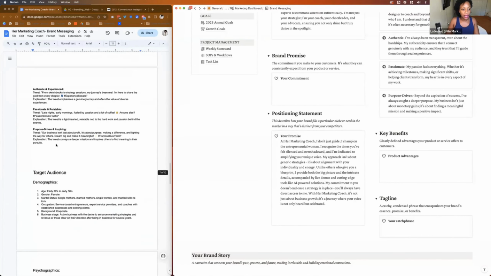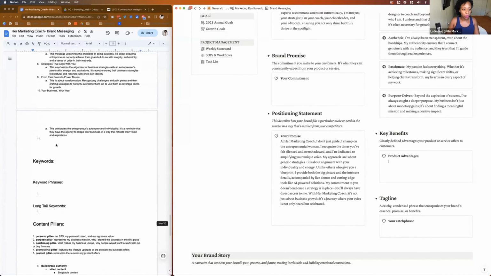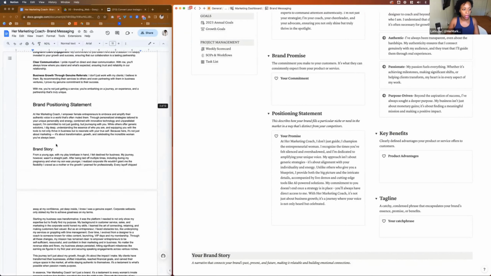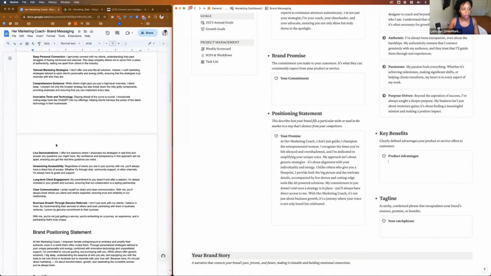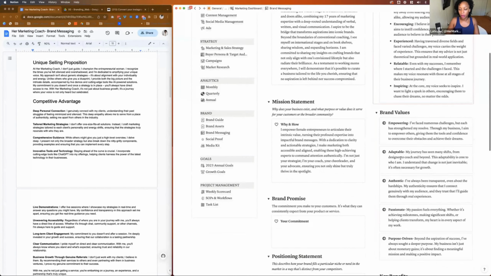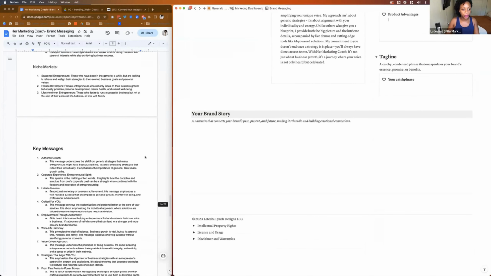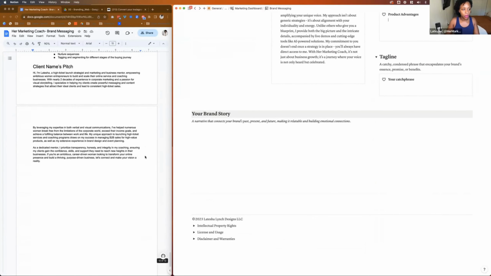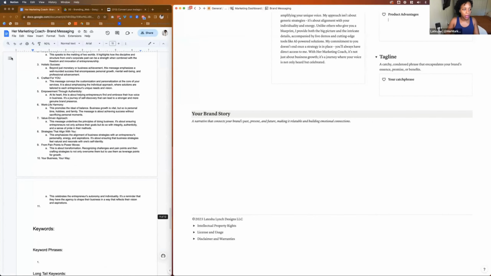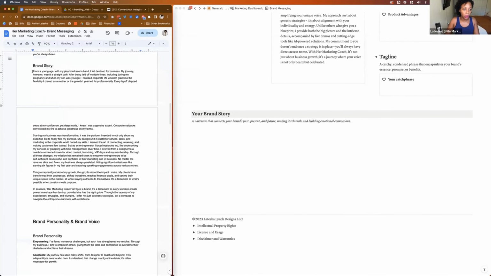Let me do this one last little section and then we will go through it. Let me see what I want to add in here. Okay, actually, I think I'm good. You guys see it. I'm going to put this last little brand story at the bottom and then I'm done. I have in my messaging document, by the way, if you ever do a messaging VIP day with me, I give you all of this stuff. You guys are probably looking like this is a lot of stuff. Don't worry, I actually give this to people.